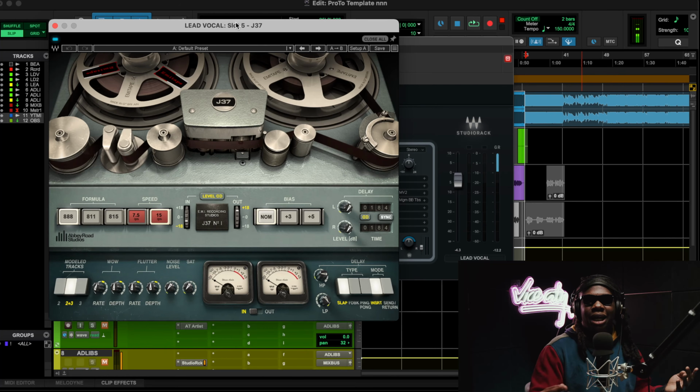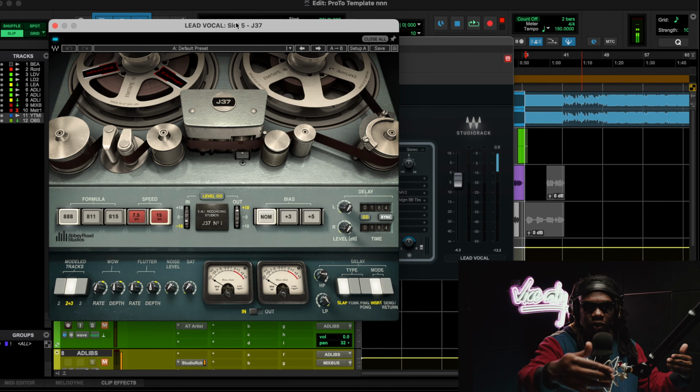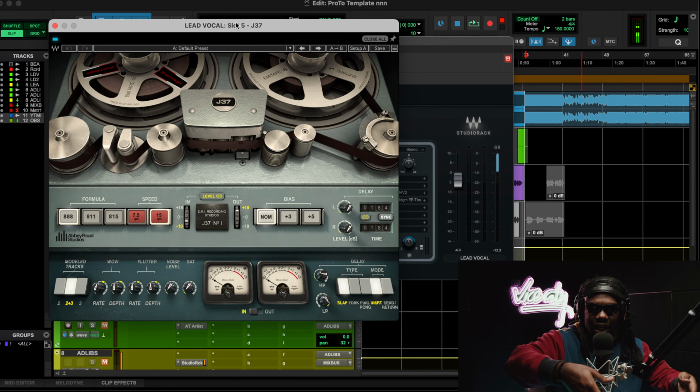Just understanding something like an 1176 is gritty, understanding something like an LA-2A is smooth, bumping, and bright because it has tubes in it. Understanding the parts inside of these plugins can make it so much easier for you to just be like, oh, I just got to turn up a little bit of this volume on this plugin because I know what character it's gonna give me. I know what type of filter it's gonna add onto the picture. I know what type of emojis it's gonna add into the text box.